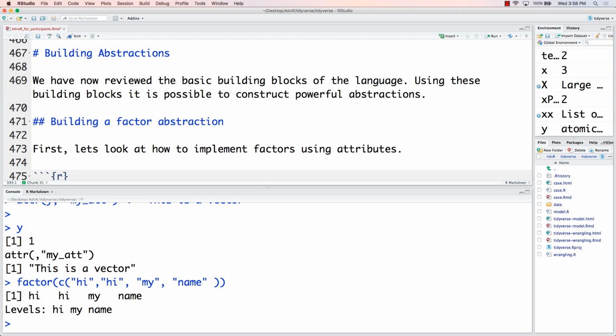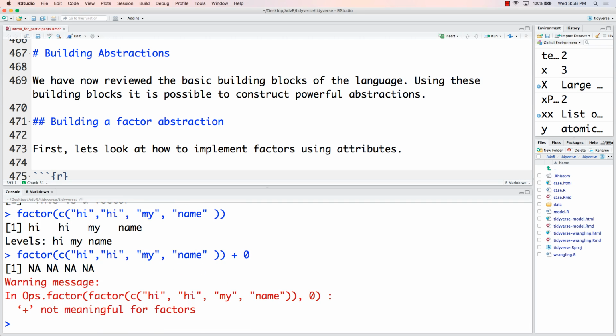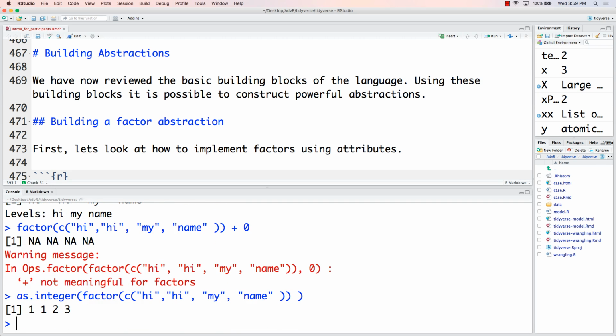If I do as.integer, this is the actual encoding of the vector.